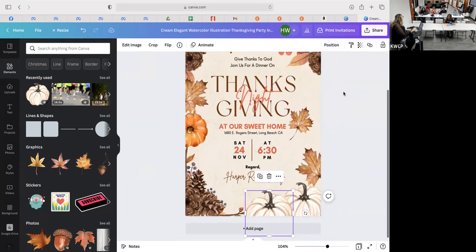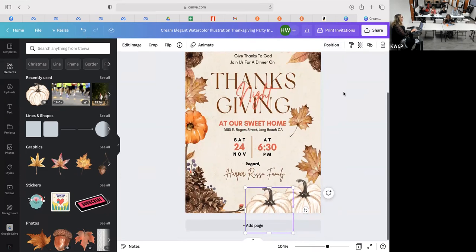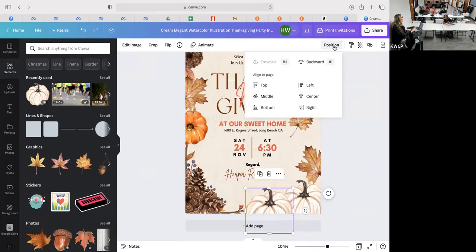Okay. Can you repeat what you just said? There you go. That you position up here. I know, Cindy, that's why I'm saying the pro account. I'm telling you, it's worth it. Up here you hit position and it can either go backwards or forwards based on the image and relationship it is to the page. So see how this one pumpkin, the one on the right, is forward now, the one on the left is forward.